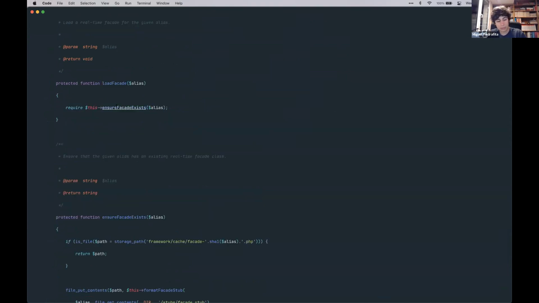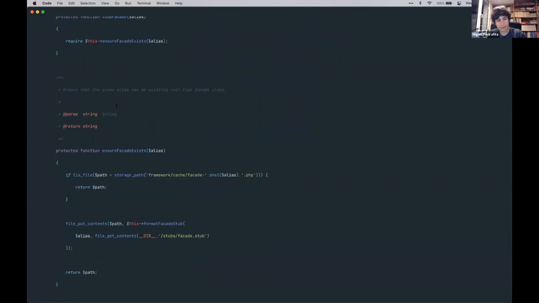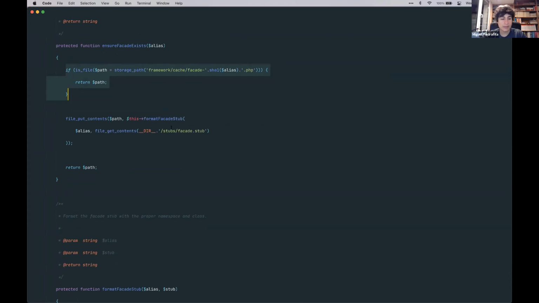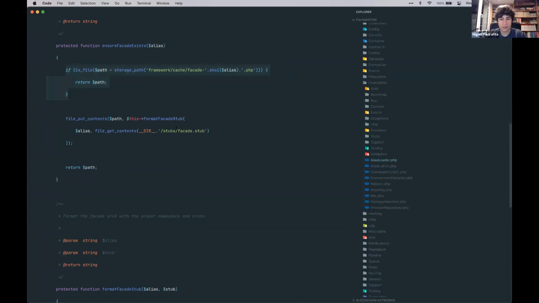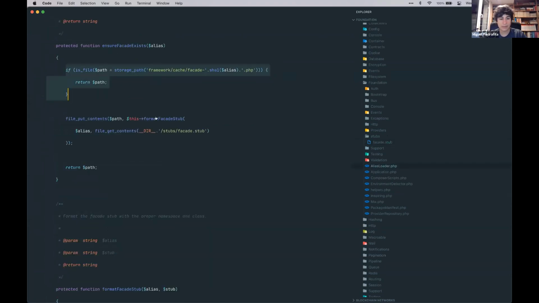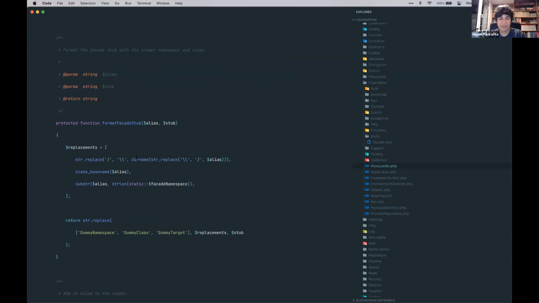method, which will make sure if the facade already exists on this cache directory, and if it doesn't, it will create it using this facade. So if we go to stubs facade, it will generate a file similar to this, but replacing the namespace and class.